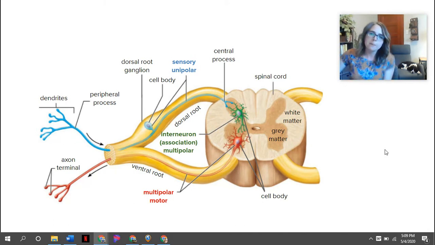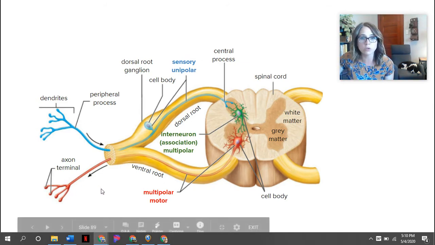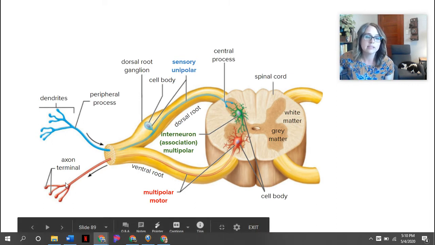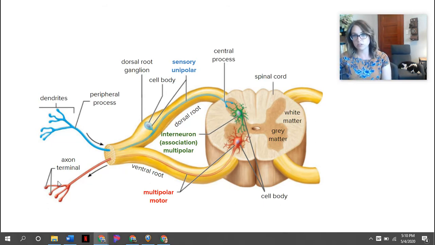Page two still. This is where those different types of neurons from page one come into play. So when I was talking about my unipolar neurons being part of the sensory system, watch this arrow right here. This is sending signals in to my spinal cord through my sensory unipolar neurons. That's why they are part of the sensory tract of my nervous system. My interneurons communicate between the two in this reflex arc here. They're called interneurons, but that's a type of multipolar neuron. And then another type of multipolar neurons are the motor ones that send the signal out. Notice the arrow sending the signal out of the spinal cord towards my effectors, my muscles or glands that need to be affected.